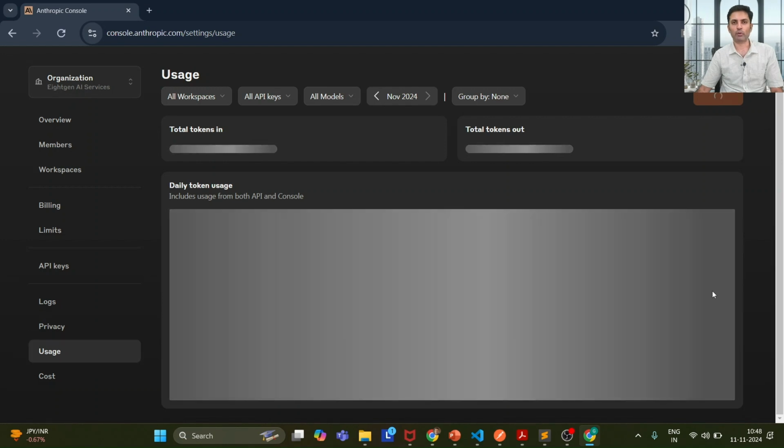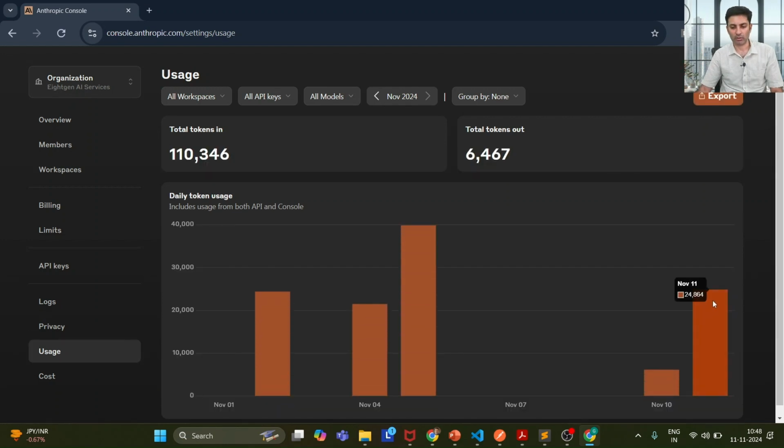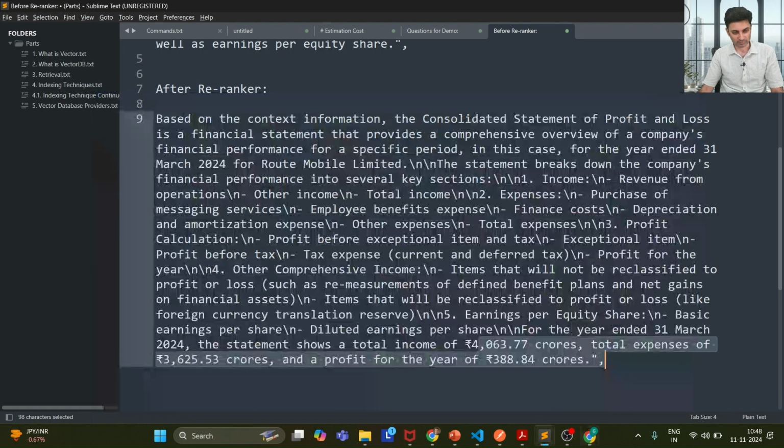We were around 20,000 earlier, and now we are at 20,864, basically around 4,000 tokens. So we were at 9,000 plus tokens when we were not using re-ranker. It has gone down by 50% or more. So 4,000 tokens were used, which cost less than a cent. So that is the power of re-ranker.